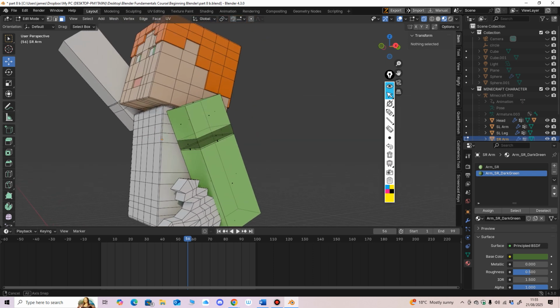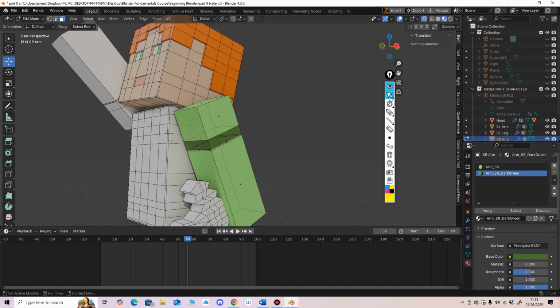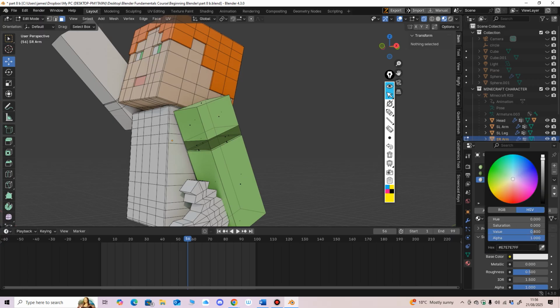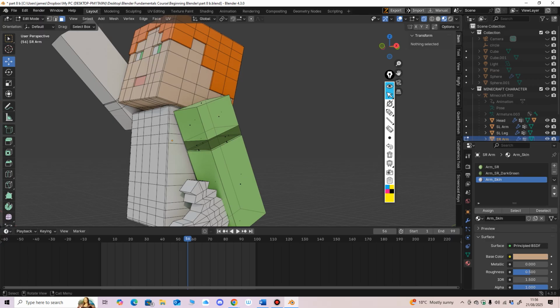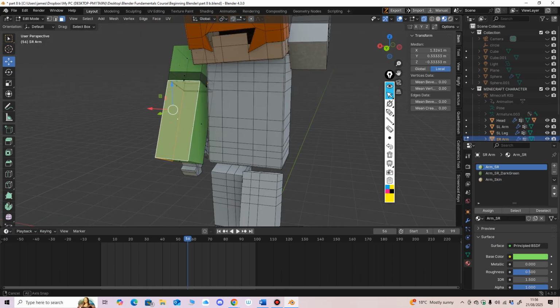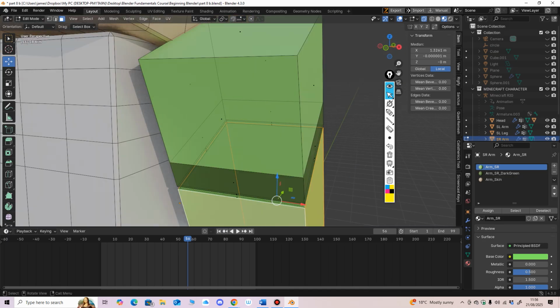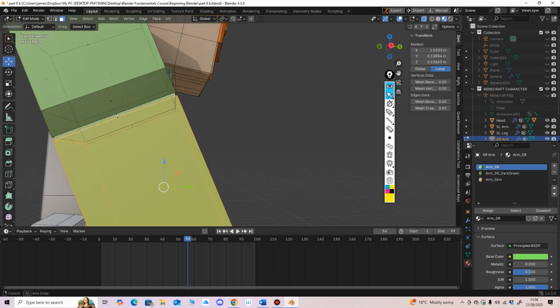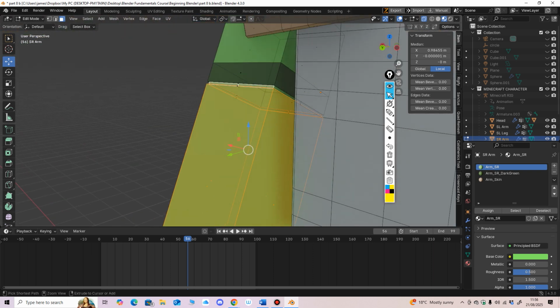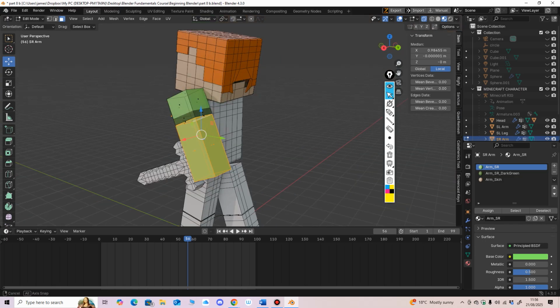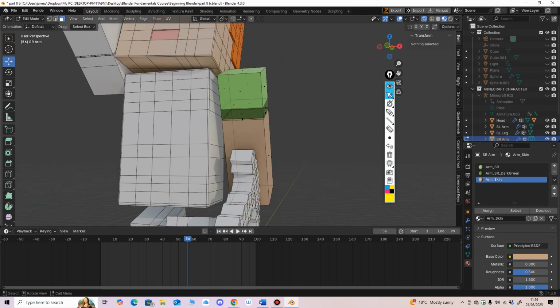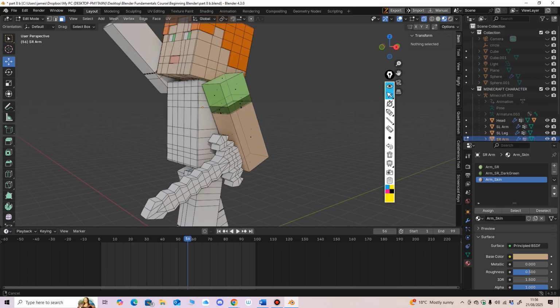Then we need our skin for the arms. So what we can do, we'll call that arm skin, colour picker, use that. Make sure you're on arm skin and you've got your faces selected. Select all your faces. There's a few here to select as well. You can isolate that arm as well to make it easier. Arm skin, assign. There's our arm.